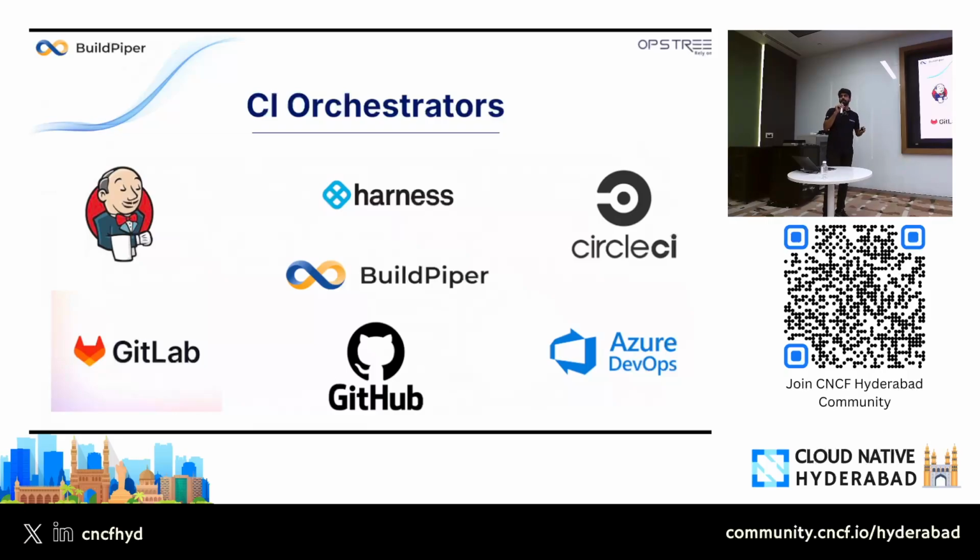So we have a lot of orchestrators present in the market as of today. So we have Jenkins, GitLab. I'm sure you must all be aware of Jenkins because that's one of the most commonly used orchestrators. We have GitLab, then we have Harness, we have CircleCI, we have Azure DevOps. And with OpsTree, we have our own in-house solution, which is called BuildPiper. It's a whole DevSecOps platform in itself, and it also has AI-powered agents where you can ask it questions like, give me a few deployment insights, or how many builds have failed, or what was the primary cause for the build to fail.